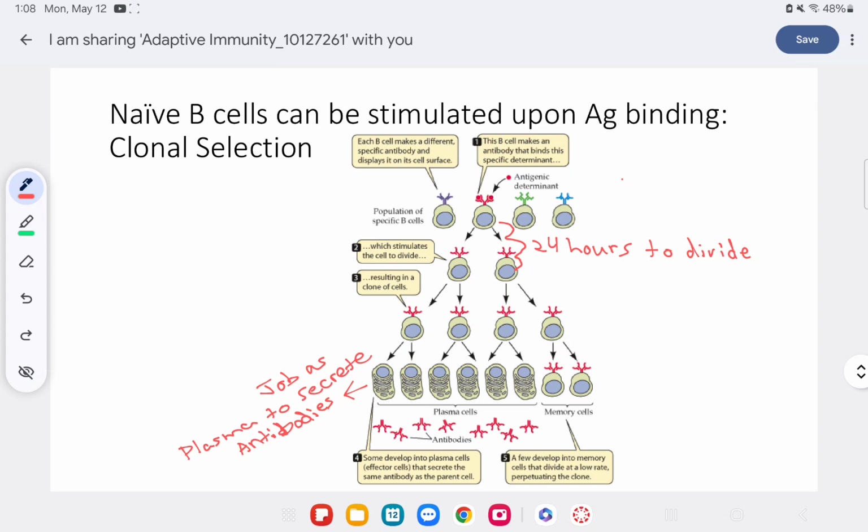Okay, so we have to just pause for a second and ask ourselves, is the making and secretion of an antibody anabolic or catabolic? Oh, that's anabolic. So use ATP or yield ATP? Use it, yes, like major. So if you want maximal immunity, you've got to yield the ATP to it.